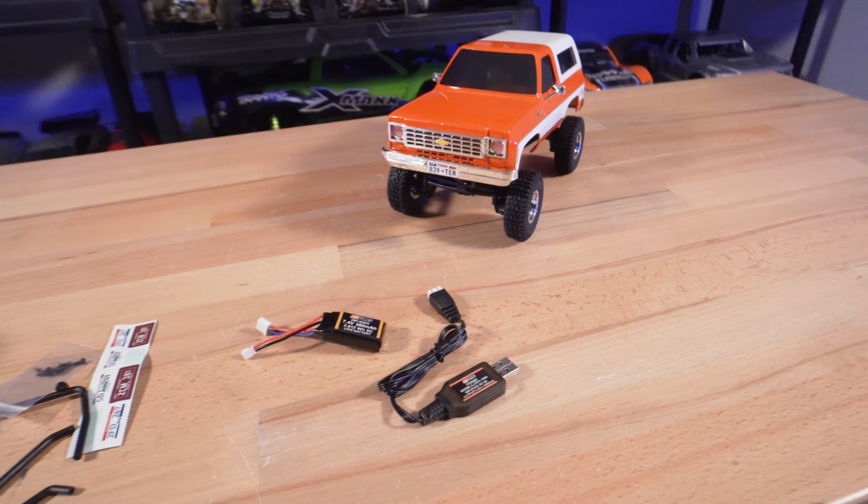I'm gonna grab these guys just to show you guys a little size comparison. You got the Traxxas, here's the FMS, Axial, and this is a WL Toys. Out of all of them, the K5 looks the biggest. Also, it does have a little bit more clearance out of all of them. I'm gonna go ahead, throw the battery on charge, and then we're gonna go take it outside.